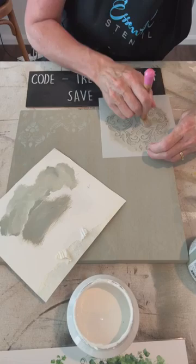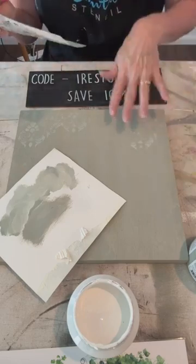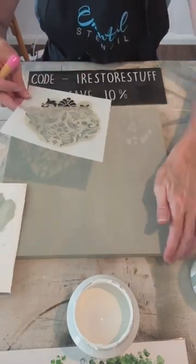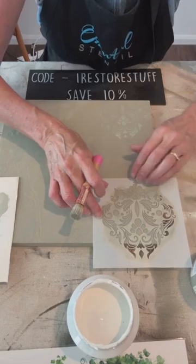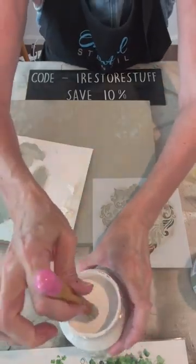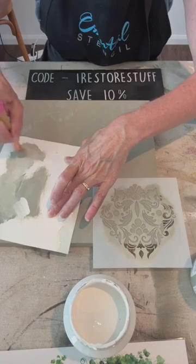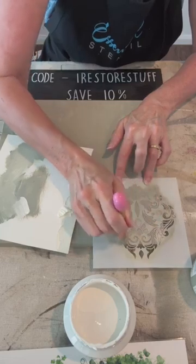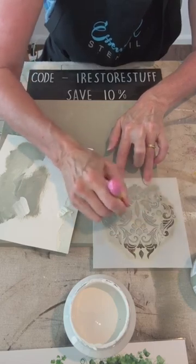Again. Who else just crafts and gets paint all over their hands? There we go, a little bit of subtle design there. And we're going to go back down to this bottom one where I can hardly see it anymore because it's faded into the background. And we're grabbing this white that I've still got on here. Might grab a little more, being careful not to get too much there. Blending it into that. I'm just doing a little pouncing. See what that looks like. If I want it more solid, I can go over it again.